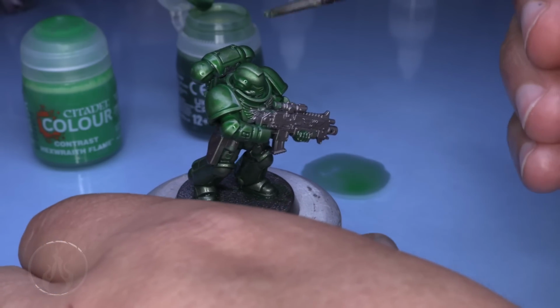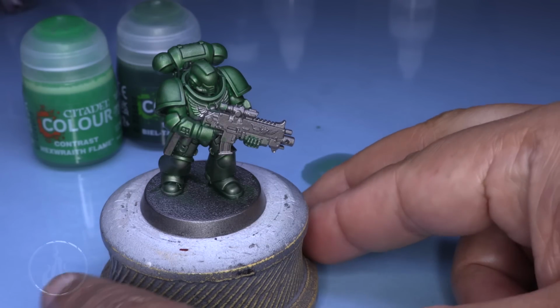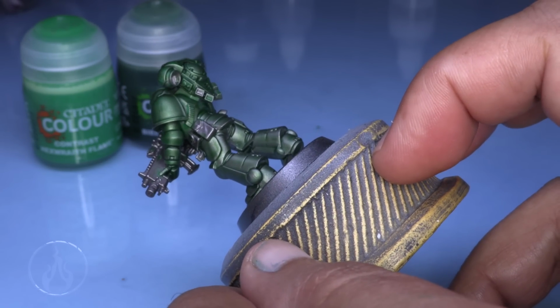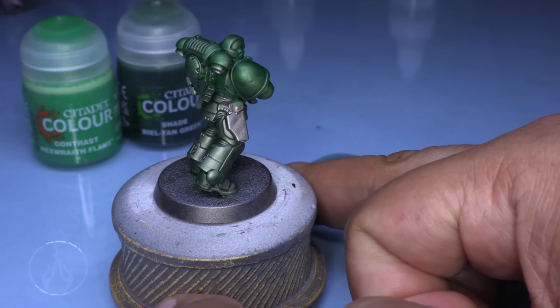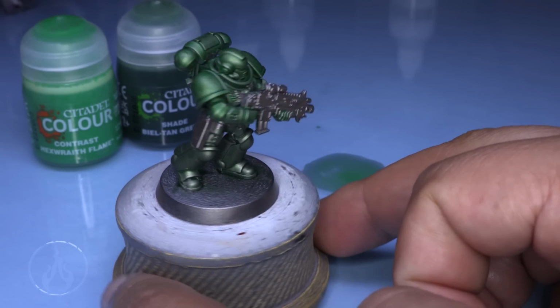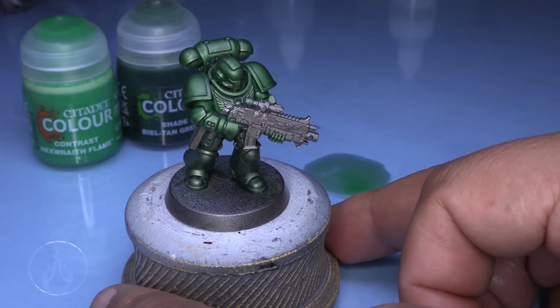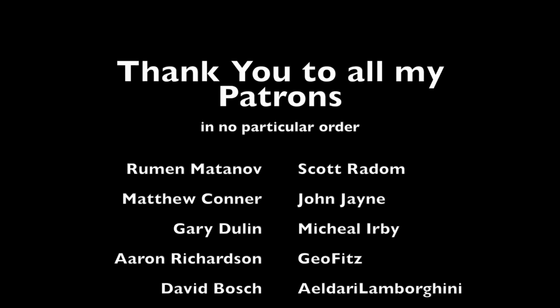Here you can see I'm just drawing off the excess paint off the model. We set it aside, allow it to dry, and as you can see here, again, I really like how it looks on the bottom half of the figure with more metallic showing through, and yet we got nice dark values and recesses. On the upper half, it's very, very striking. That looks like a metallic Salamanders or Dark Angels, or take your pick as far as what kind of metallic green, but it's not quite as metallic. The lower half feels a lot more metallic, but that is it. That is a quick little demonstration on Hexwraith Flame on top of Leadbelcher.